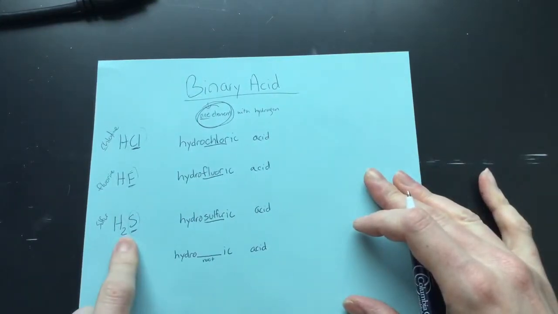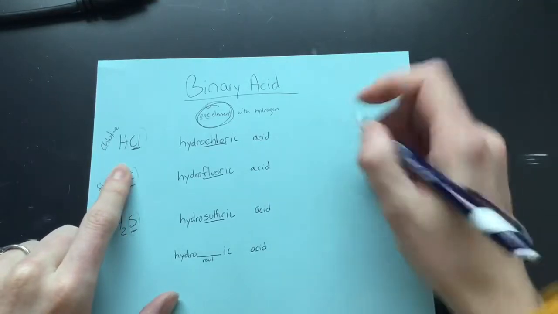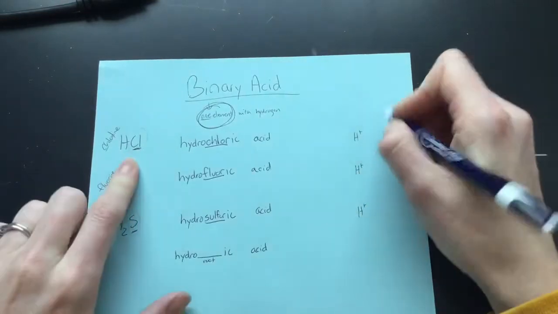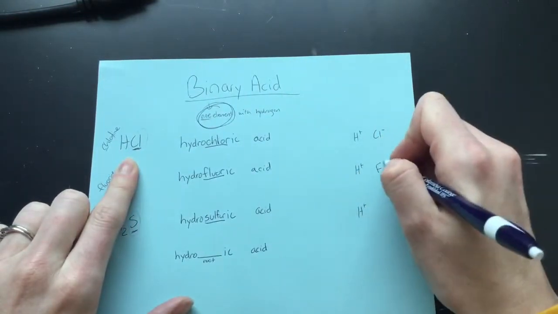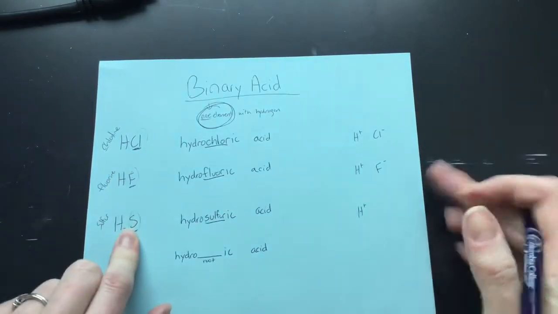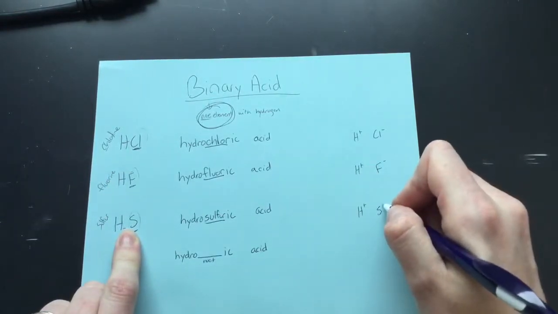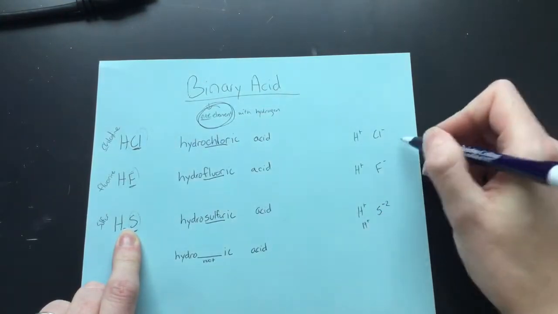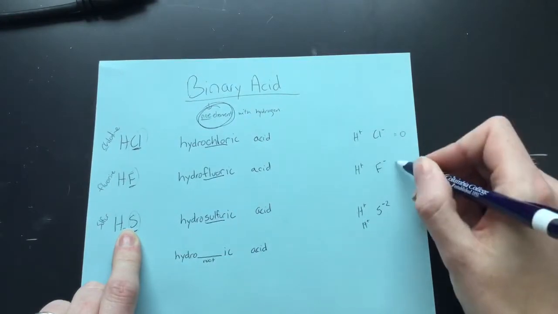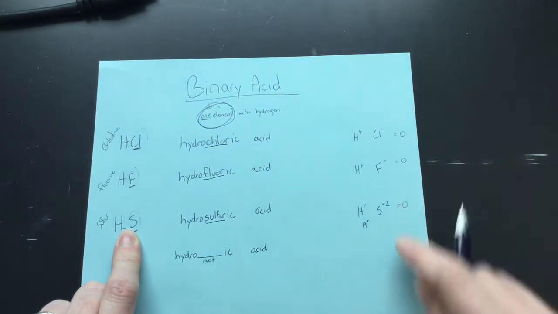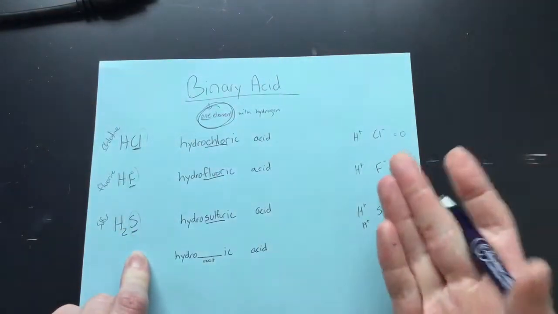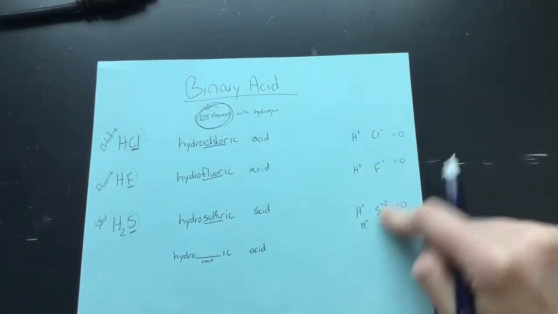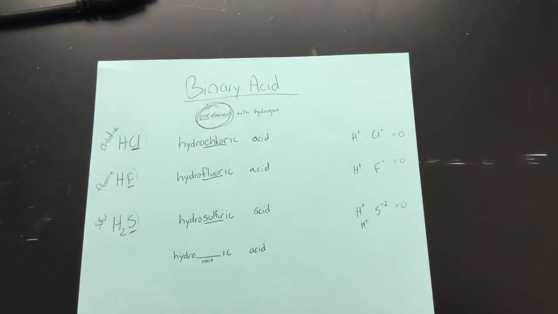Now the reason this is H2S and these are all H1s: I have H+, remember, and then my chlorine has a -1 charge, and so does my fluorine. They're both in that column 17. Sulfur is in the next column over, which means it has a -2 charge, and in order to balance out that -2, it takes two pluses. So I still have to add up to equal 0. That's why it's H2S. So if you're going from the name back to the formula, you have to pay attention to the charges here so that you have enough things to balance everything out. But naming binary acids is pretty easy.